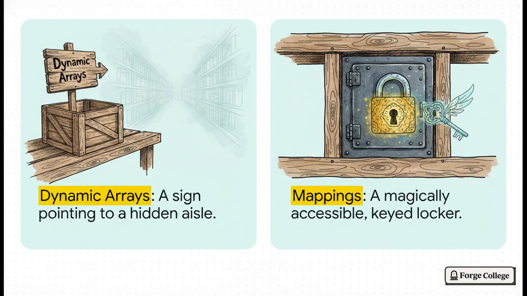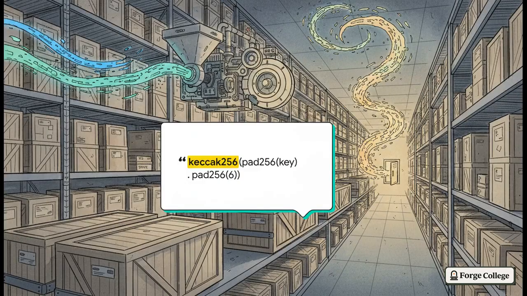The main slot acts as a seed, and we combine that seed with the specific key we're looking for to find the exact hidden locker. And this brilliantly illustrates exactly how it does that. The deterministic hashing formula you're looking at is exactly how the EVM finds that hidden locker. To find a mapping entry, it takes your key, pads it out to 32 bytes, takes the declared slot position P, pads that out too, squishes them together, and runs the whole thing through the keccak256 hash function.